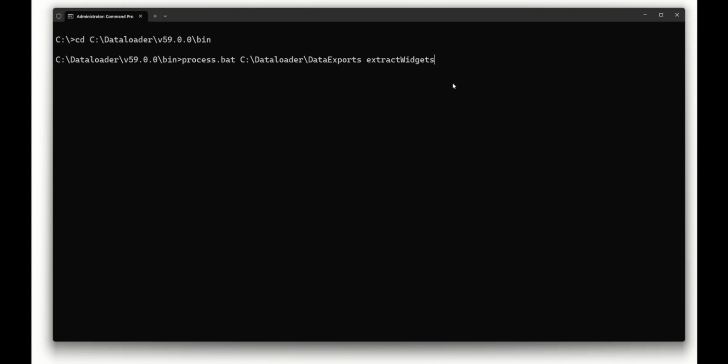In this case, it's extract widgets. And that's it. This right here, process.bat, followed by the path to the configuration file, followed by the name of the process within the configuration file, is the command line to run the data loader. I'm going to hit enter here.